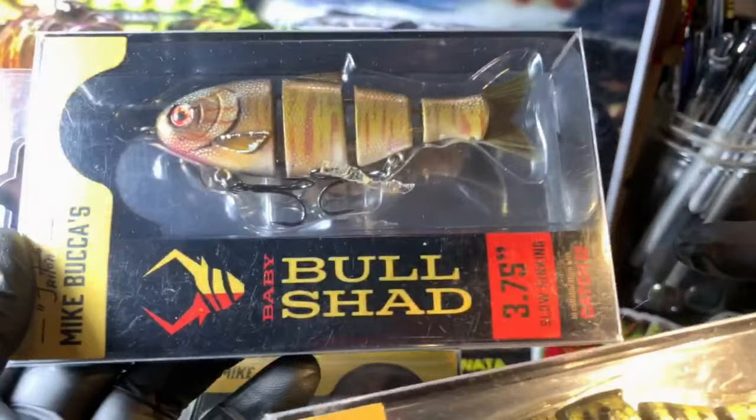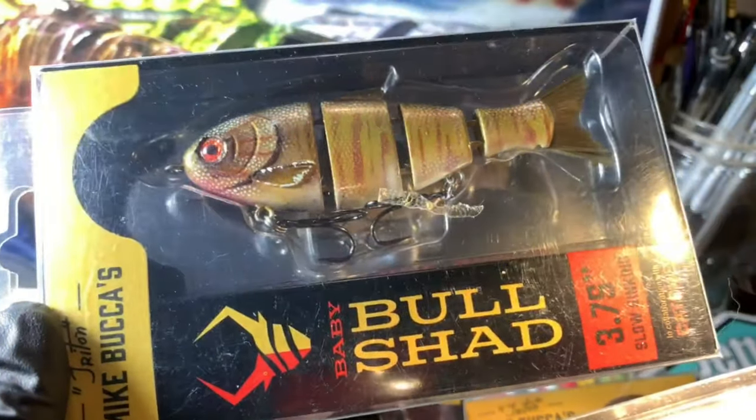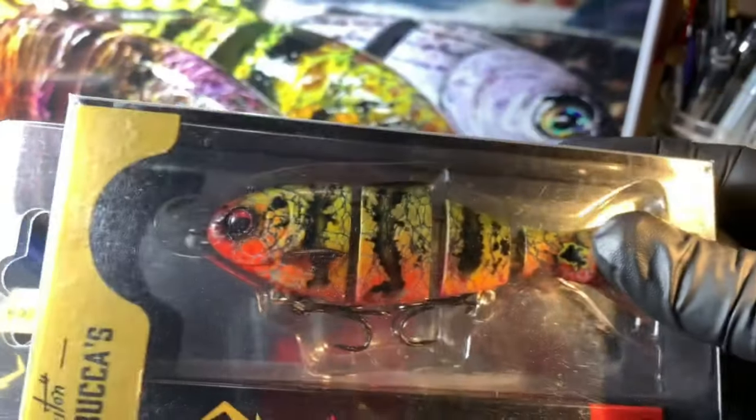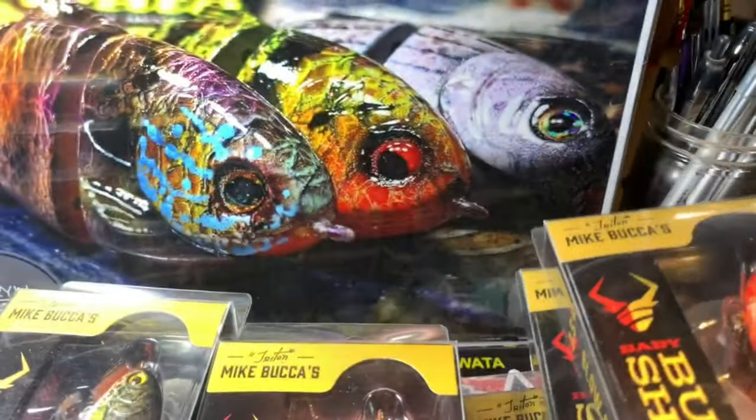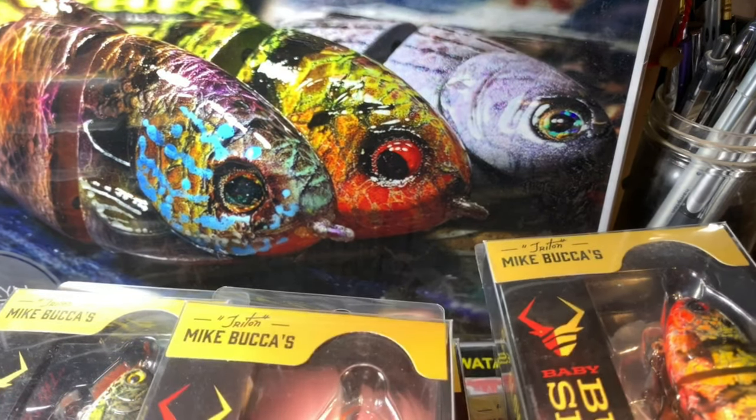These are the last two pieces that I'm going to show you. It's a smallmouth. So, fun little bait there. And the peacock. It's like I'm walling myself up here, blocked by baits.